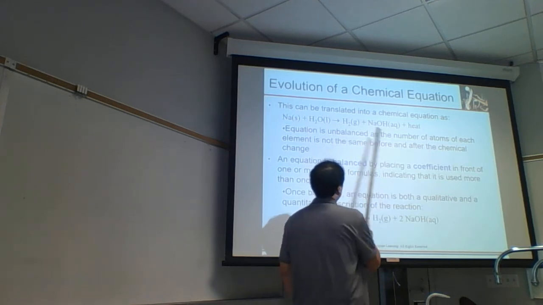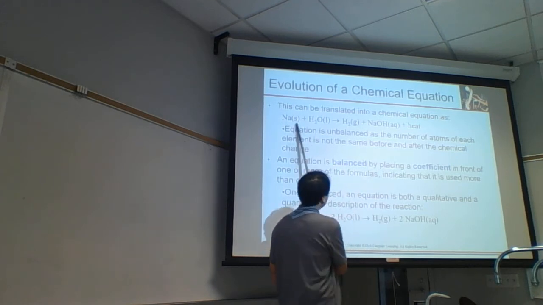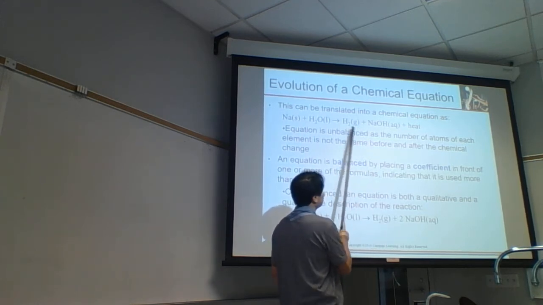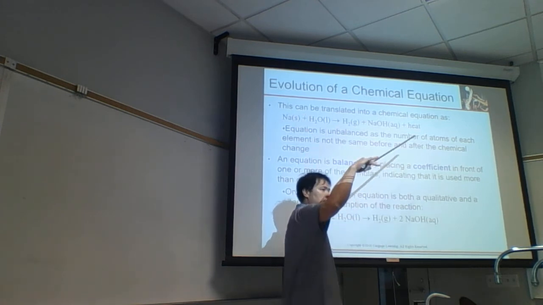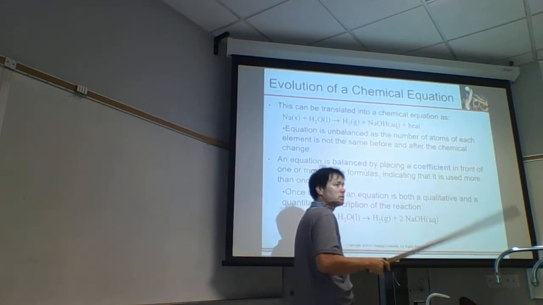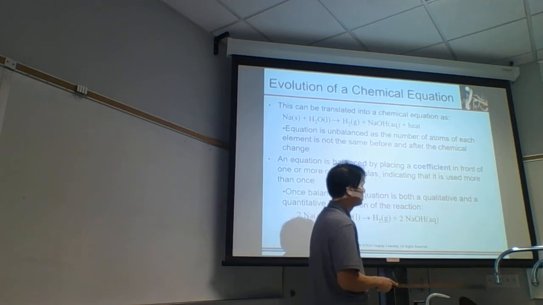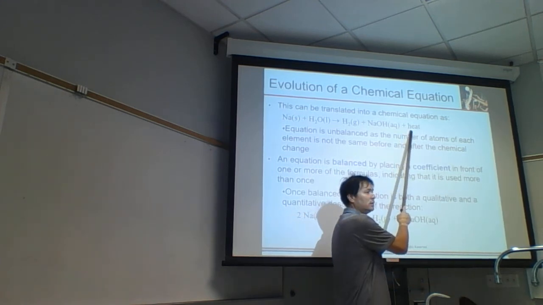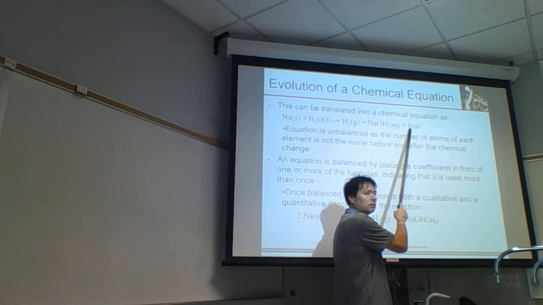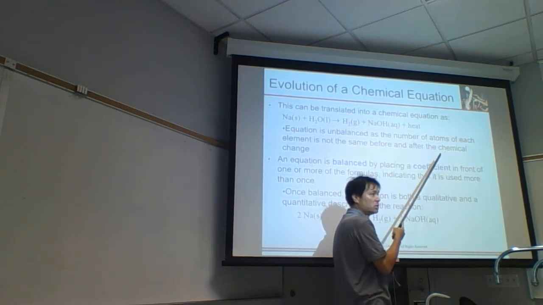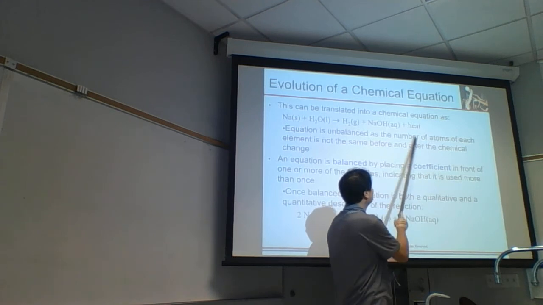Anyway, this turns out to be unstable, and this is much more stable. And so energy is neither created nor destroyed. So if we're going from something that's unstable, high energy, to something that's low energy, all that excess energy has to go somewhere. It doesn't disappear. And so that's why they put heat here. But oftentimes we'll ignore this, and we won't even write heat here. There's definitely going to be an energy exchange. And so here, this is optional.